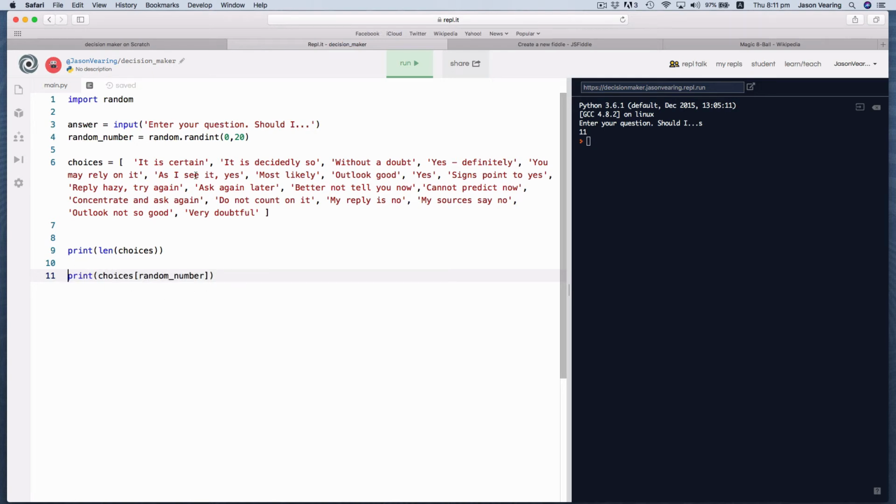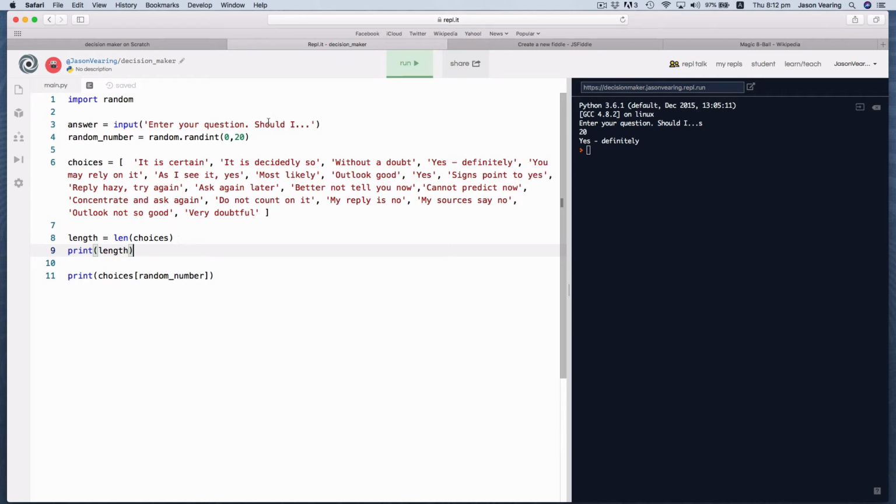So if I put in, instead of random range from 0 to 20, I can put this length value, 20 in this case, store that in a variable called length, and I can use that throughout the program.